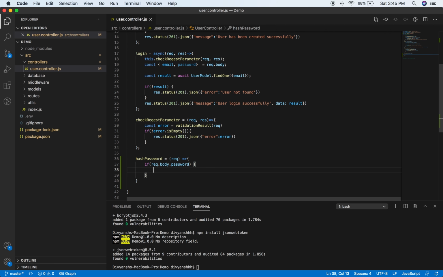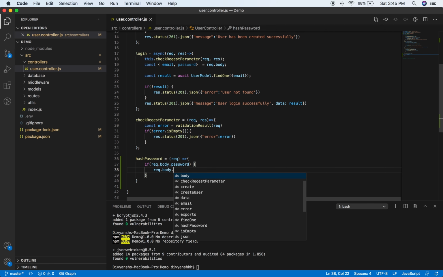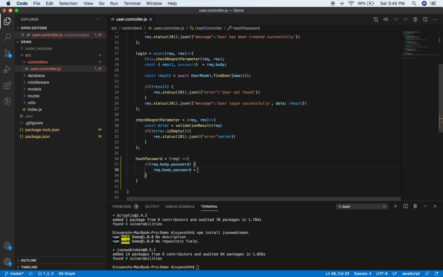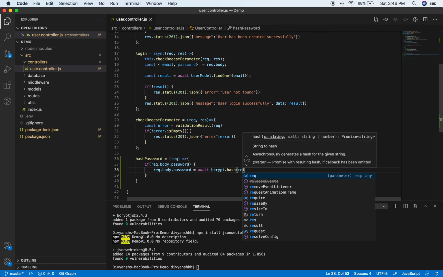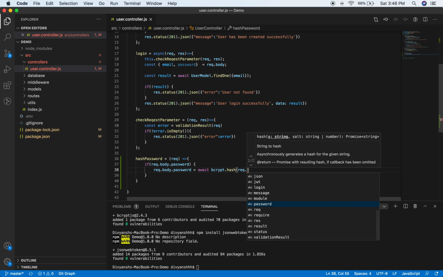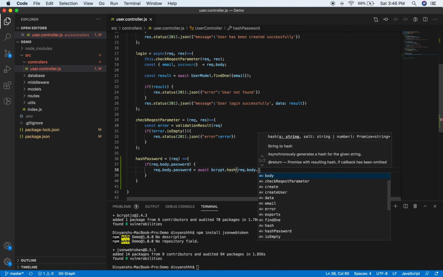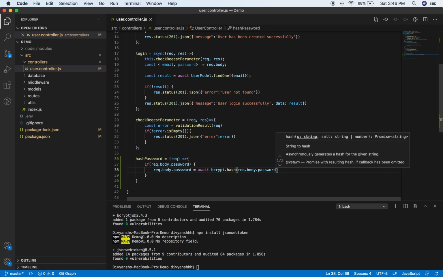If the password is there, then what we'll do, we'll just hash our password with the help of decrypt dot hash and request dot body dot password. I'm going to give 8 character for hashing.